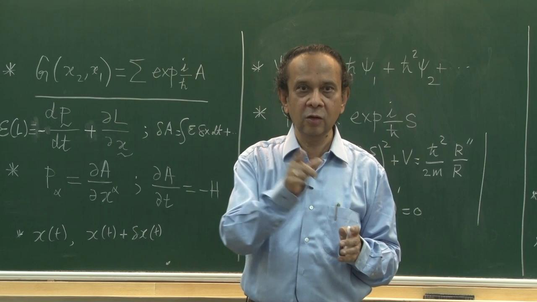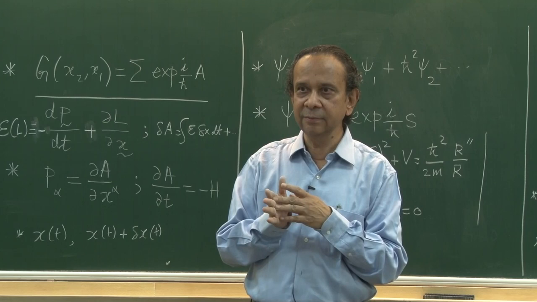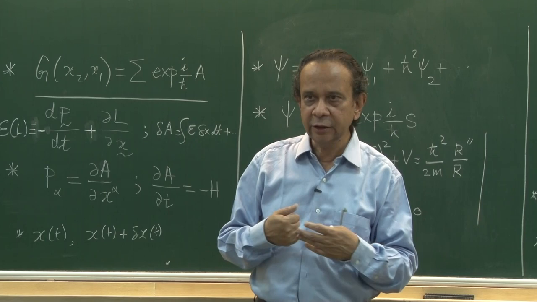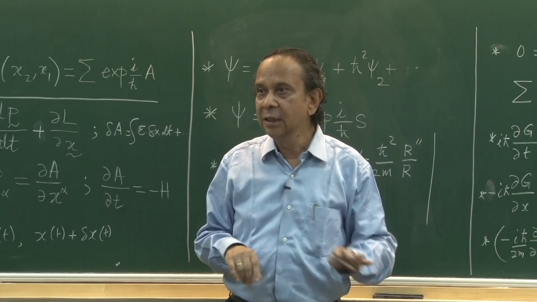So, in the classical limit, somehow the superposition principle has to give way and only one of them should emerge. We will have occasion to talk about it on Monday in the next lecture, but right now that is one issue because of the linearity. So, linearity is not always a blessing. Okay? This comes just because of the linearity.